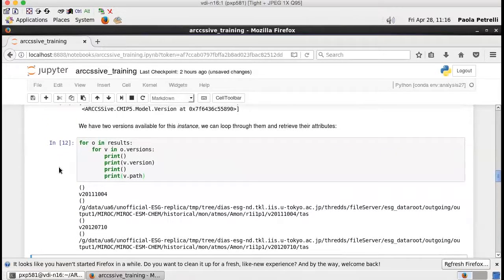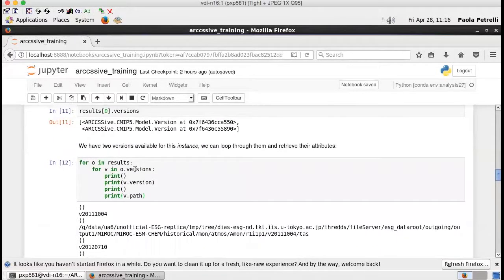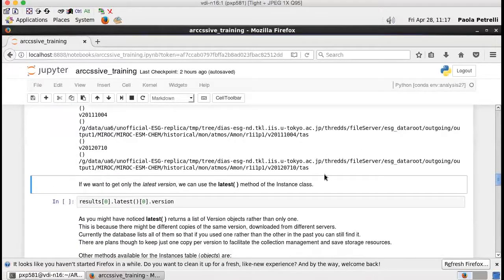So we're just splitting down what we did before. You can loop through your results in general, and then loop inside that, for every single result, through the different versions, and you get all the information as we got before.